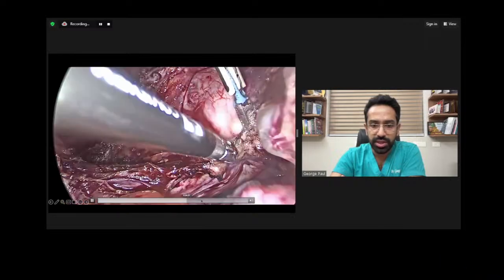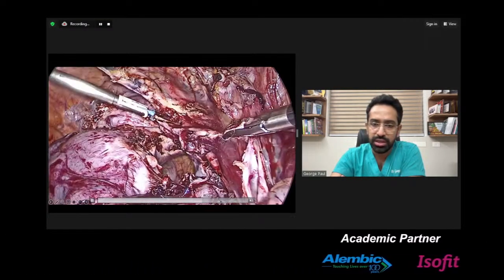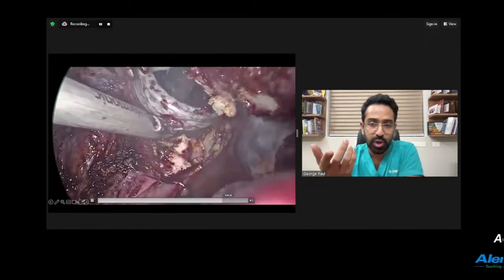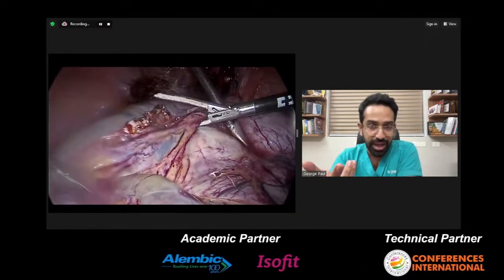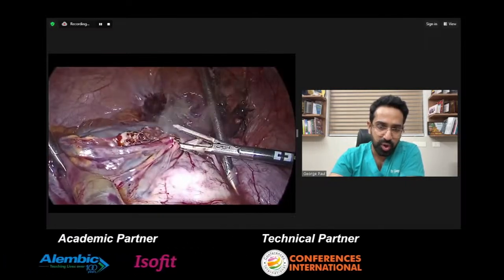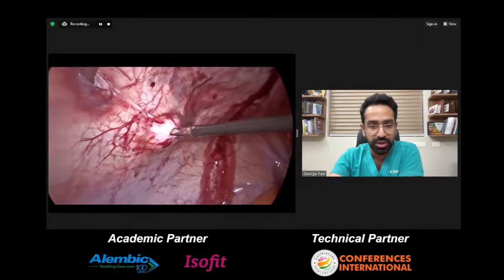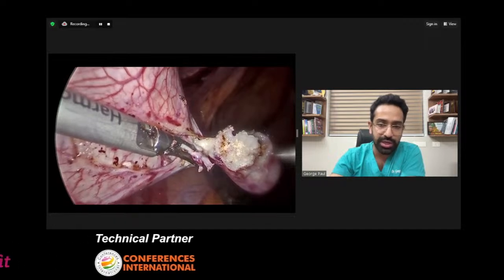So myomectomy was done. Since we were doing this along with the hysterectomy, the specimens were taken through the vagina. Now a lot of people are questioning vaginal morcellation as well, whether we should do that within a bag or not is also a big question nowadays. So probably with situations of parasitic myomas following vaginal morcellation also, I think eventually we might end up doing that in a bag as well.